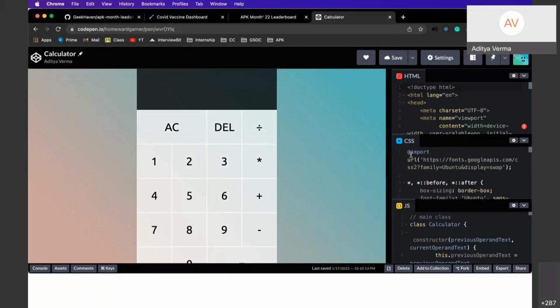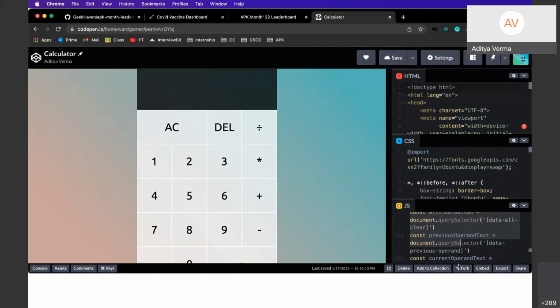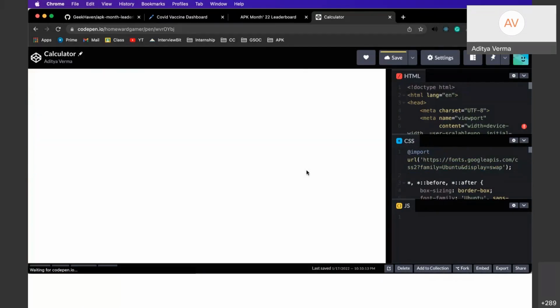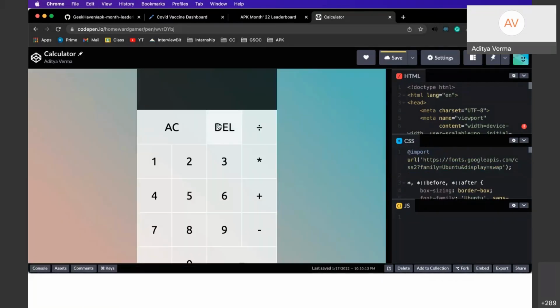So let's say, for example, that I remove the JavaScript in this app. Here's the JavaScript. I have removed it. It takes some time to load. Yeah, right. So this is the new app. As you can see, it has all the styling.